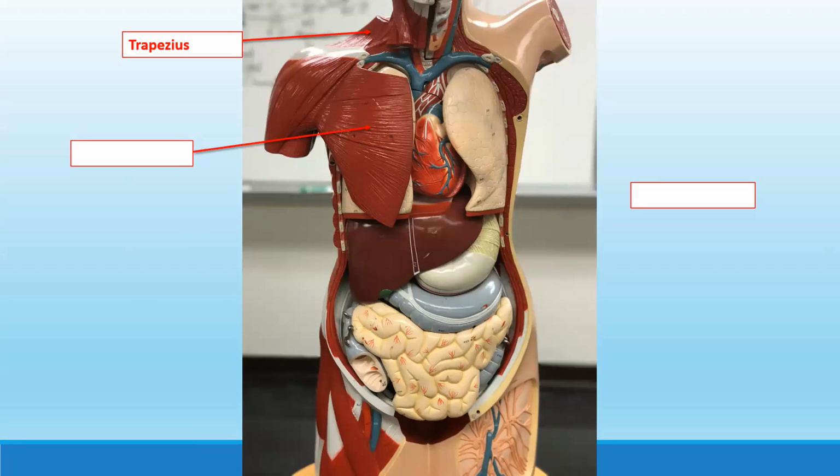In the front, we have a very large muscle called the pectoralis muscle. This is called the Pectoralis Major. If you have a major, you're going to have a minor. And we'll see that the minor is tucked directly underneath the major. And while we don't think about it much, the diaphragm is also a very large muscle, shaped like a parachute. You'll see that shortly as we're almost wrapping this up. So, the trapezius muscle, the pectoralis major, and the diaphragm.